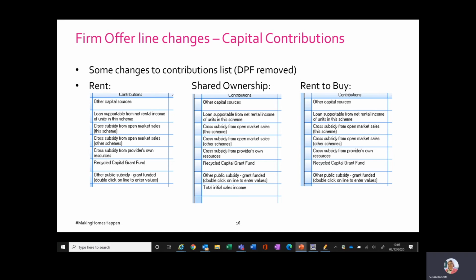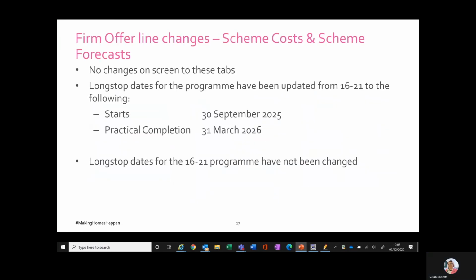So if you want to read these in detail, please pause the screen to look at what's under there. So in terms of the next tab, which is scheme costs and scheme forecast, so the next two tabs, there have been no specific changes to those tabs.